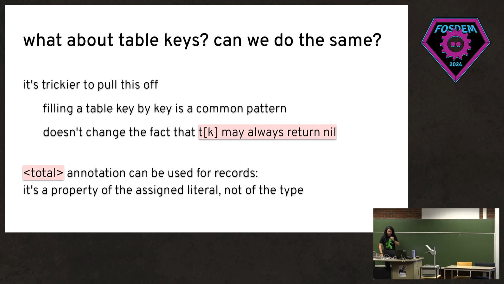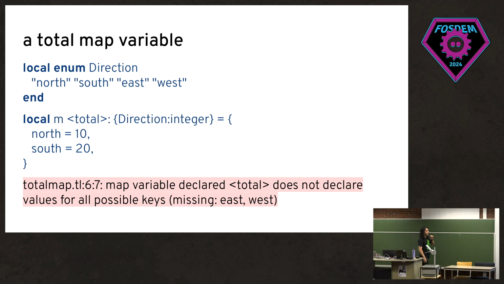However, since I had a feature that I created for my own use for how I specify maps, I adopted that for records as well. Which is that total annotation, because modern Lua has annotations like const, and I just added one to say total. If you have an enum, which essentially restricts your string type into a set of known strings, you can say that the map that you're declaring here is total. So the compiler will give you an error here because you specified north and south, but not east and west.